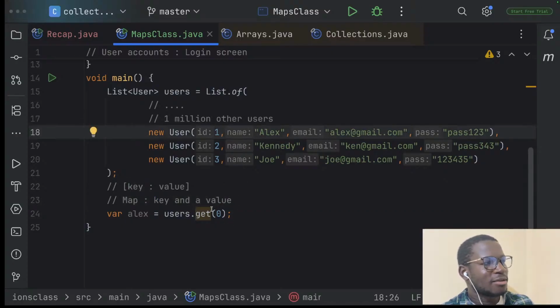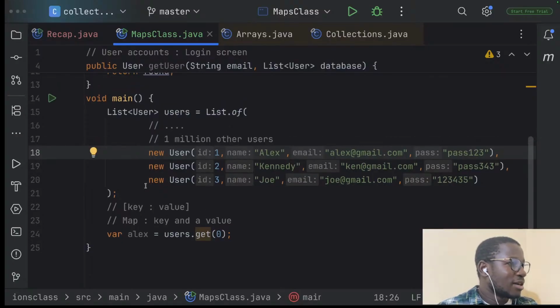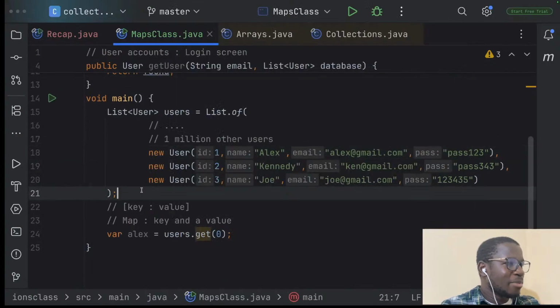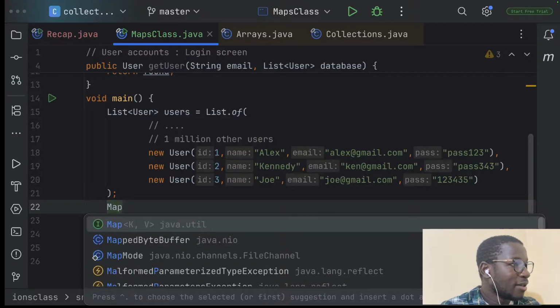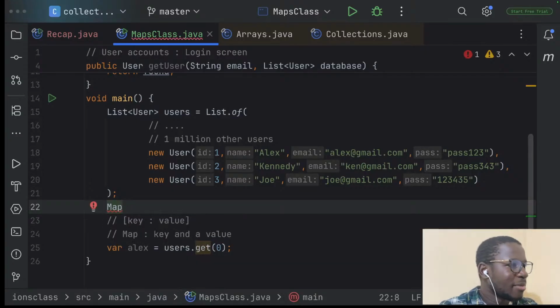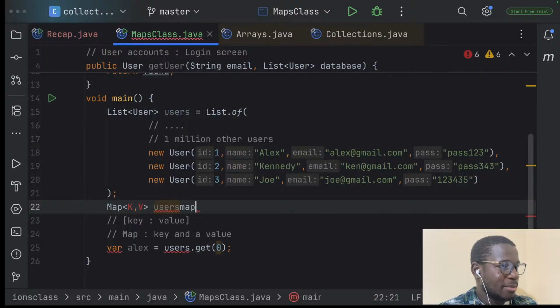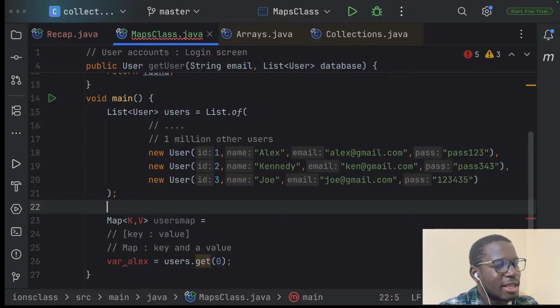That is our value. So how do we achieve this in Java? We have this Map interface that essentially refers to the map. And the map works with a key and a value, like I mentioned. When we initialize a map, let's say this was a users map, the way you work with the map is the same way we work with lists and sets.